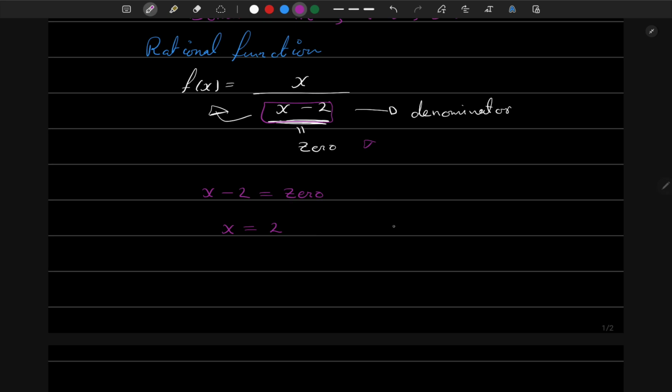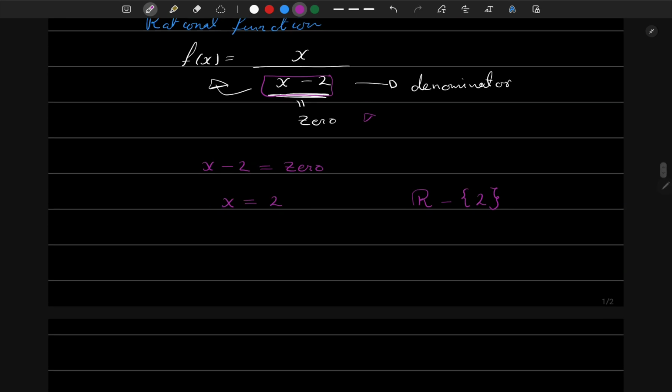So the domain of this function is going to be the group of real numbers, all of it, except for one value, which is 2. Any other value that I use for this function is good, except for this one value. And we can always write domains in two different ways. We can write domains in this way, which is using groups or sets, and we can use intervals. We can write it using intervals.